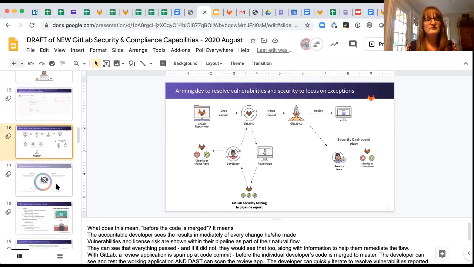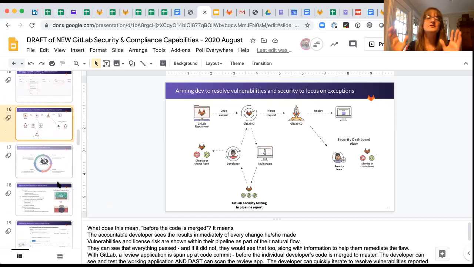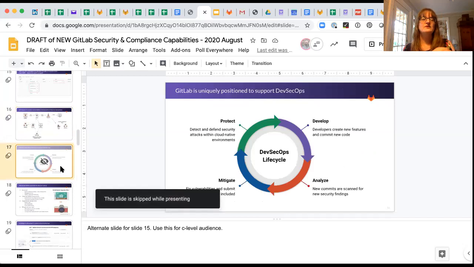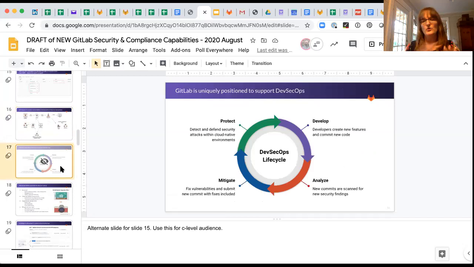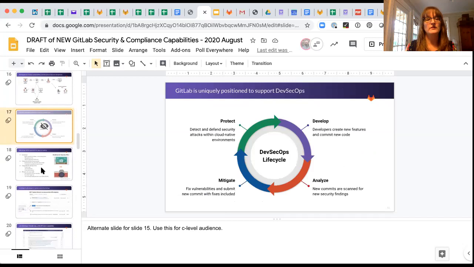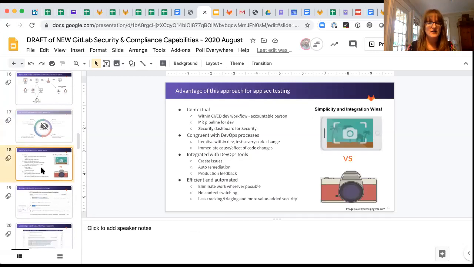So that's important. Now, I recommend using this slide if you're talking to maybe a manager level, maybe even practitioner level. If you're talking with a C-level, use this slide instead. It just says that we're helping through the entire software development lifecycle. They may get lost on some of that more detailed workflow. But either way, the fact that security is integrated is really what sets us apart, because it's contextual. It's part of the DevOps workflow, that iterative process. It gets the information to the developers who are the ones that can do the remediation and fix those flaws.